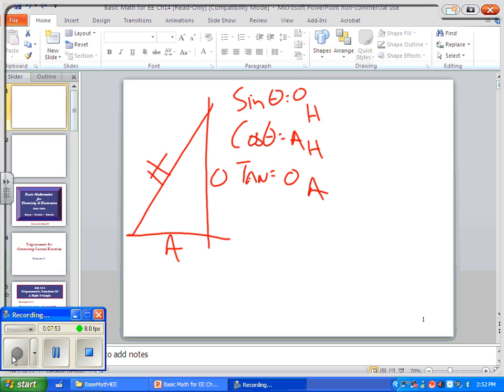It's not very tough, right? A simple idea. And that helps us because once we know the angle, then we know three pieces of information. The relationship between the opposite and the hypotenuse, the adjacent and the hypotenuse, or the opposite over the adjacent. Now the sine is the opposite over the hypotenuse. The cosine is the adjacent over the hypotenuse, and the tangent is the opposite over the adjacent.